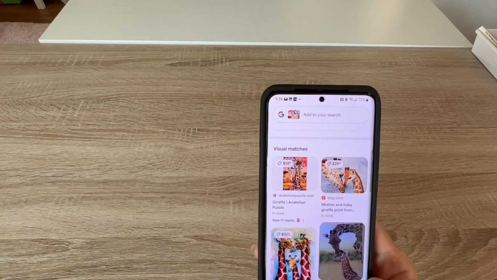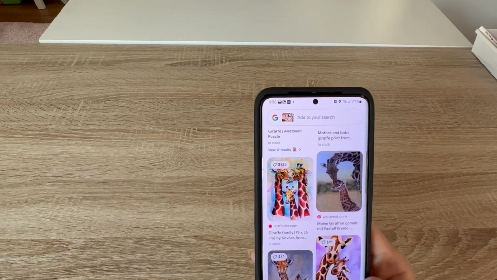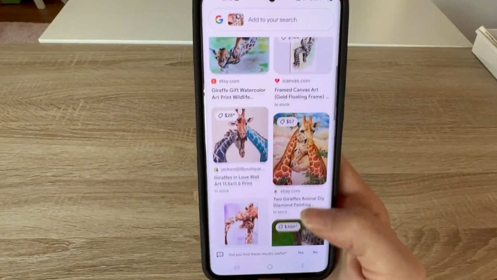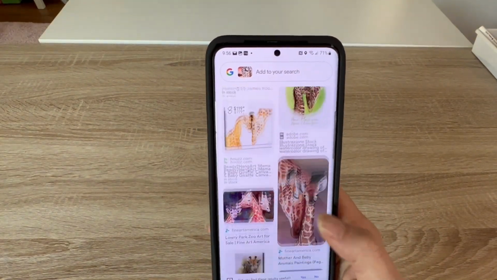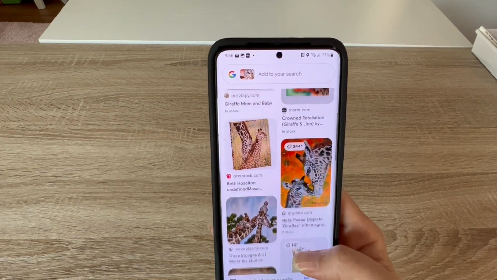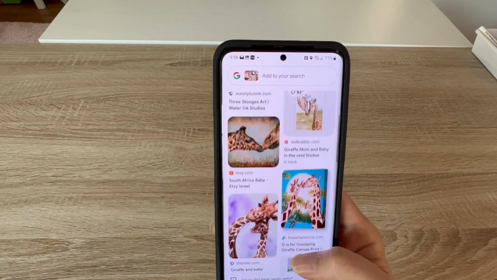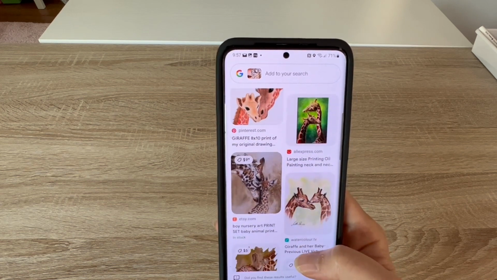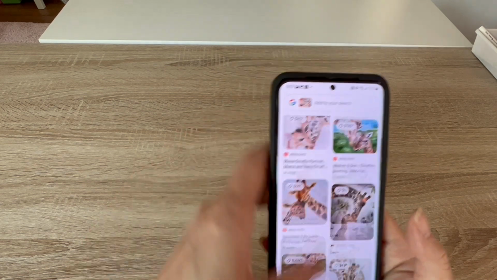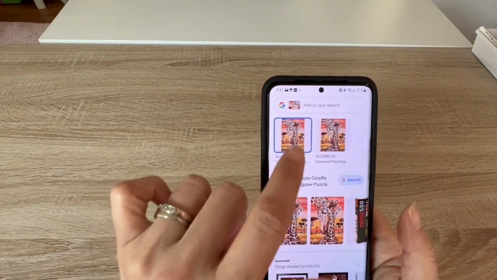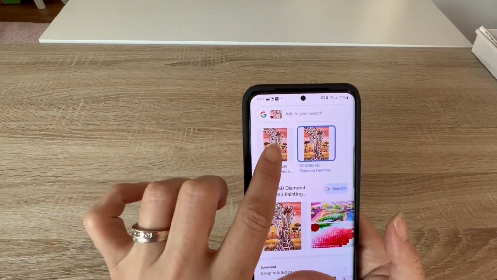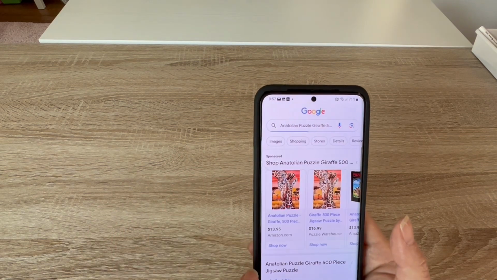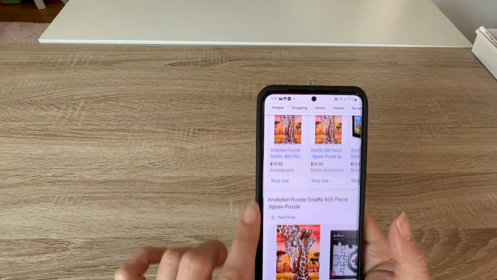So I'm still looking to see if I can find an artist for this image. I know that eventually I did find it, so I'm going to keep looking and try to figure out how I found that, because I did not order this. So it's definitely not going to be on a diamond painting.